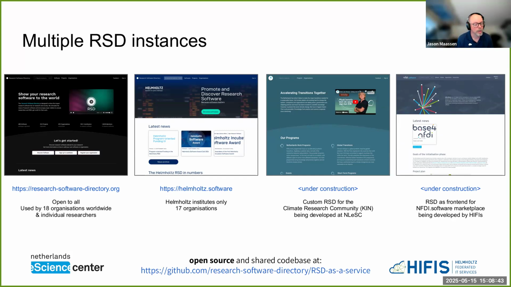This one is open to everyone, while the one at Helmholtz.software is being hosted by Helmholtz and is only used by Helmholtz organizations. We are also involved in the development of a custom RSD for climate researchers in the Netherlands. And Helmholtz is also involved in the NFDI.software project, where the RSD is being used as a software marketplace for all research software developed in Germany.